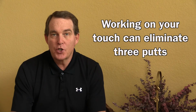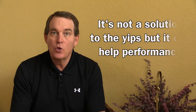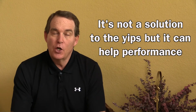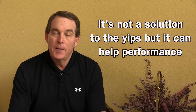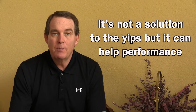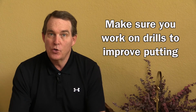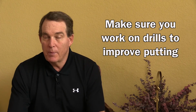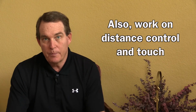Helping improve your touch can eliminate 3 putts for certain. Now, it's not the solution to the yips, but it can help your performance because you can roll it up there to a foot from 20, 25 feet, and then that tap in becomes a lot easier than a 3 or 4 footer. So one of the things I do with my students is make sure that they're working on their drills to free up their putting, and you can find those very same drills at my website, and work on their distance control and their touch.